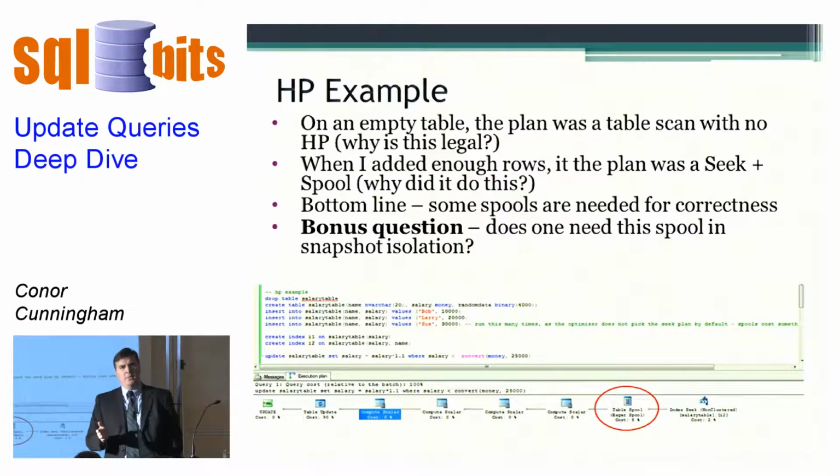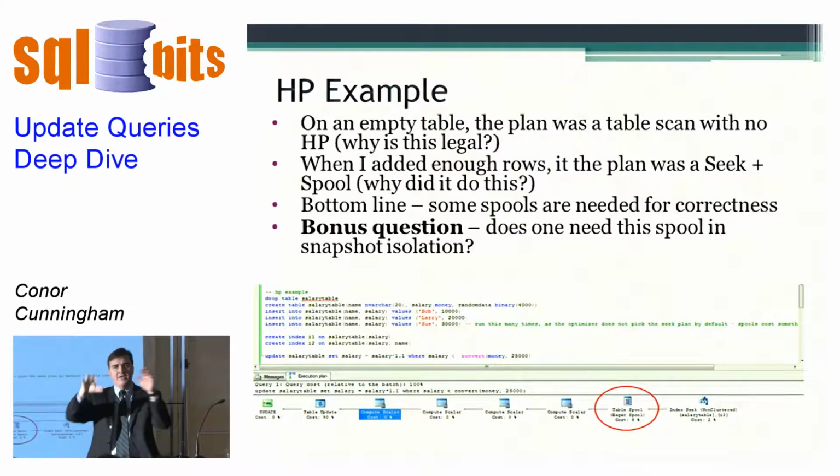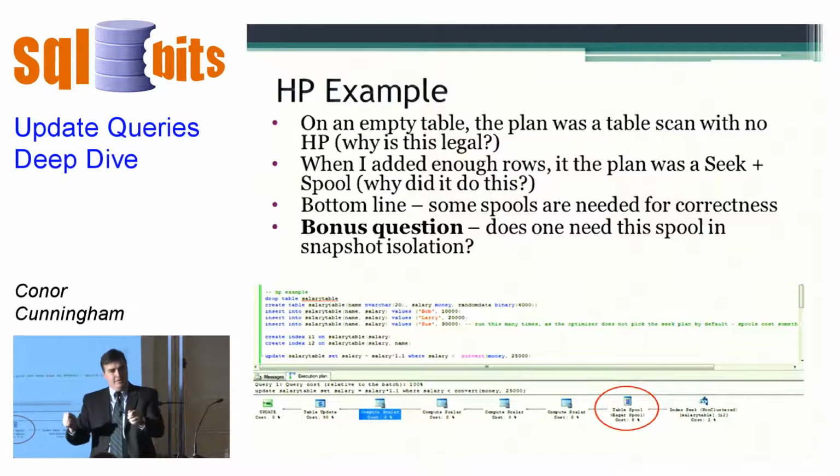So how on earth does that work? Well, the storage engine is actually implementing that for you by versioning all changes, and it's sort of a copy-on-write model. So if someone else goes and modifies a row, it keeps track of all the active transactions and sees who's got all the data. And if someone's modifying it, then it'll keep a copy around. And then when you go read from the storage engine, you say, I want to read it at this particular transaction timestamp, which was the start of the statement.